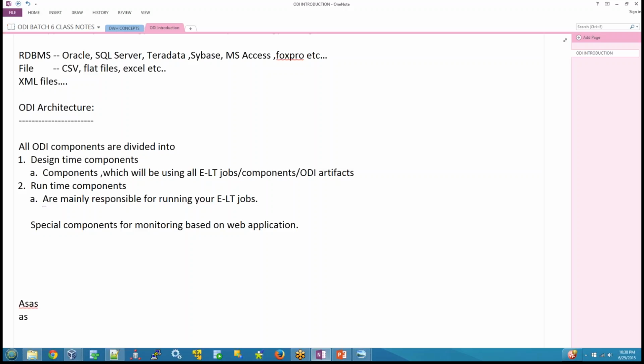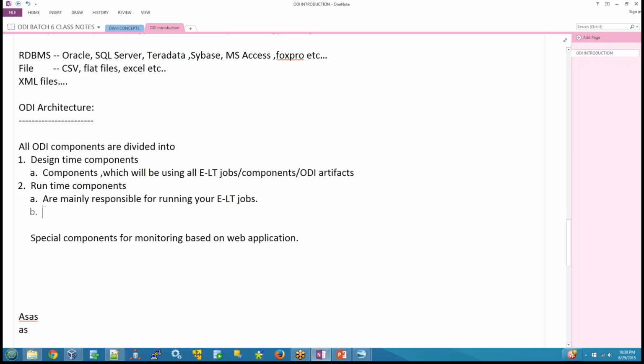So what are the design time components and what are the runtime components?